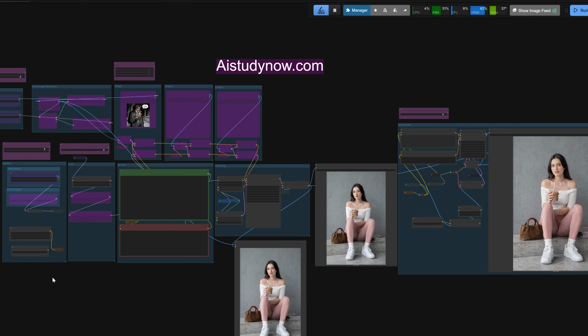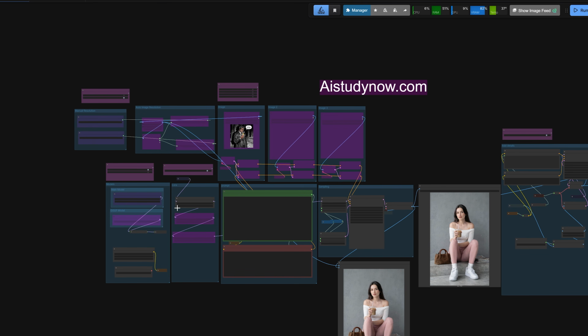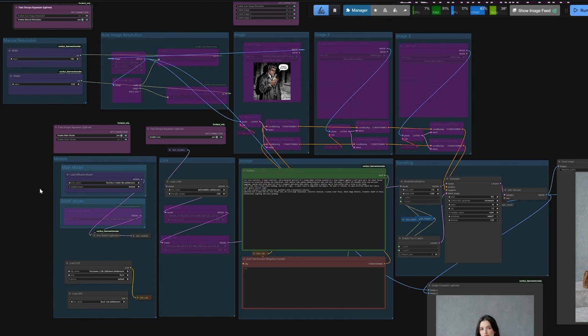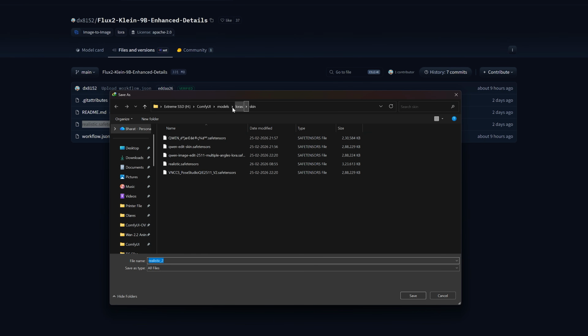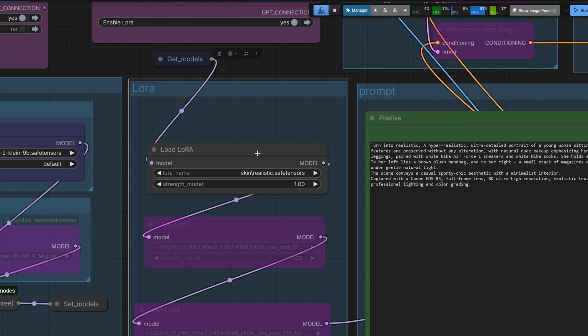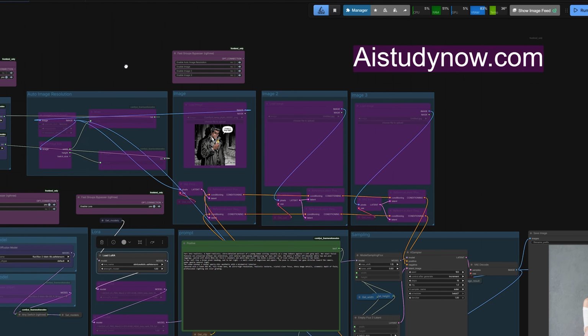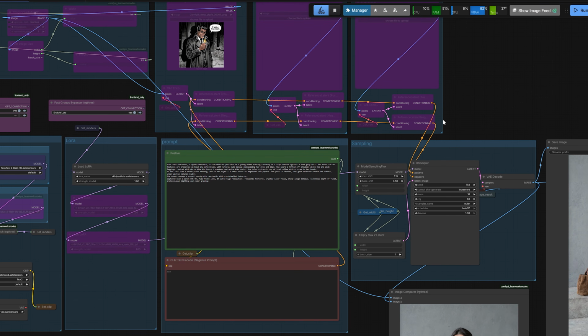For this, you have to load my old workflow, Flux Klein. I also updated this workflow so you get a better result. Now, what you have to do is download the LoRA, which you have to save in your ComfyUI's loras model folder. In the LoRA group, you have to select that LoRA, and for this, try 16 steps. Inside this workflow, there are two options, text to image and image edit to image. So first, we'll show an example of text to image, then switch to image edit.